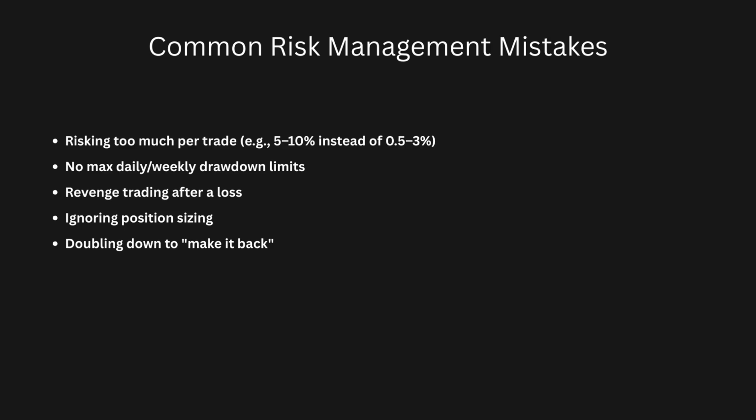And revenge trading after a loss. So levels of psychology, or trade psychology, where you go on tilt. And then ignoring your position sizing, because you're not really calculating the position size required or how to structure the trade correctly, ensuring that you are within your risk limits. And obviously, how often, as part of revenge trading, do we see the common case of doubling down to make it back? You take a significant loss, you go in harder on the next trade, and you lose that as well. We've talked about this in previous videos, when a trader goes into a death spiral and how it can significantly impact their P&L to the downside.